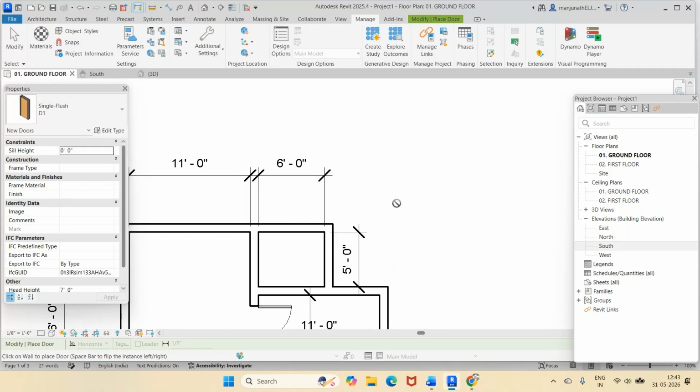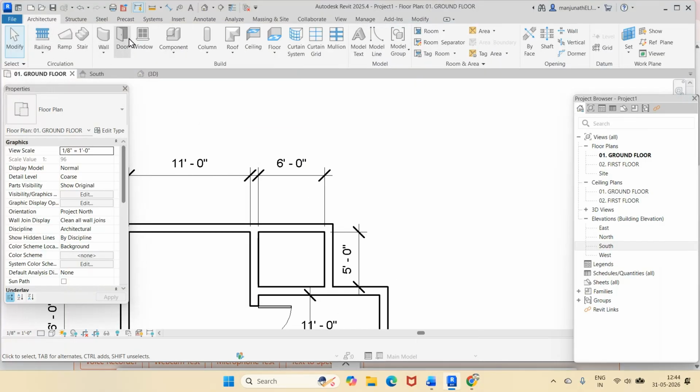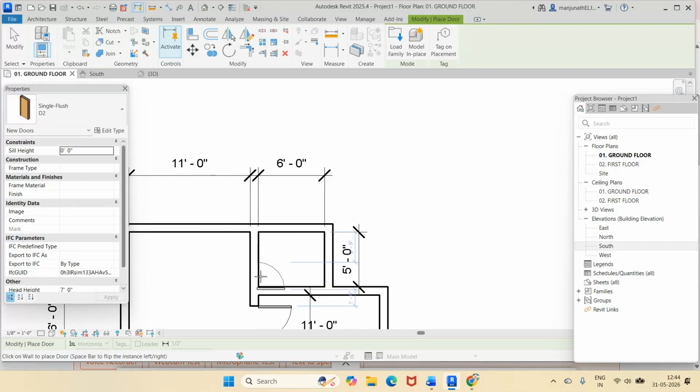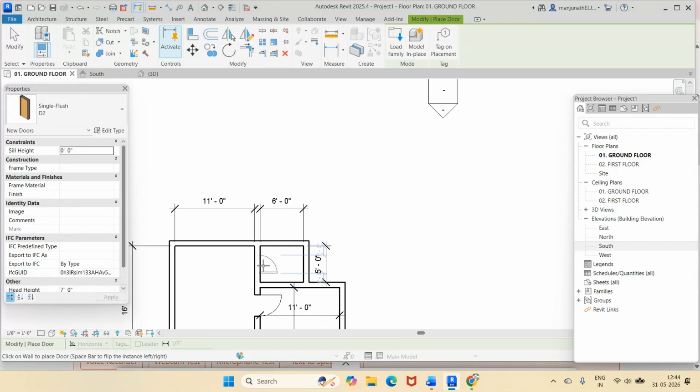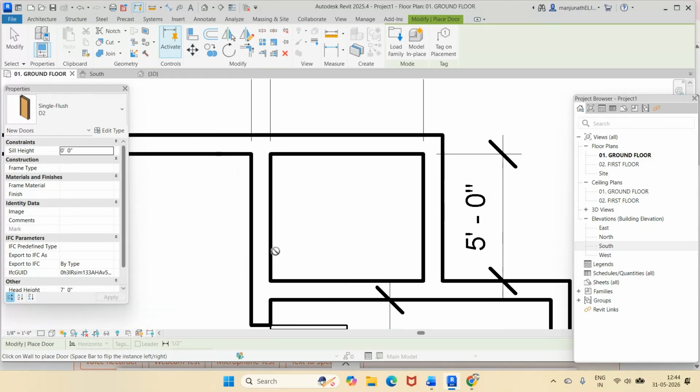So here what I will do, I will come down to D2 now, that is D2. I will come down to architecture and go to door. And now you select D2. You just come down to this. You can see that here I want it through the inner wall of this. So I will take it onto the inner wall and I will click it here. The moment you do that, previously the reference was given with reference to the center.